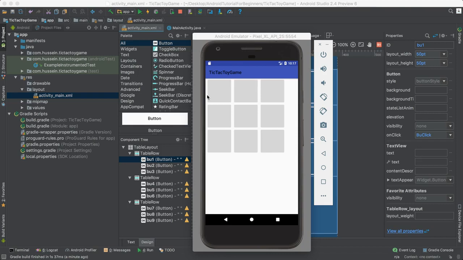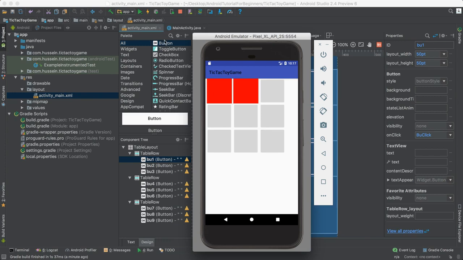Hey again. What I want to do in this video is, when player 1 selects this one, he will change it to the X content. Then it's time for player 2 to start playing. When player 2 selects, he will change the text to O. And he will continue XOXO, and he will add the data for the first player and the data for the second player in his array.